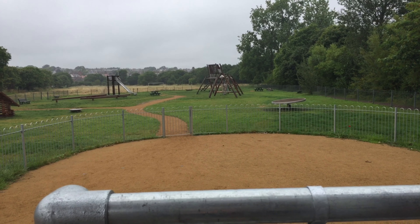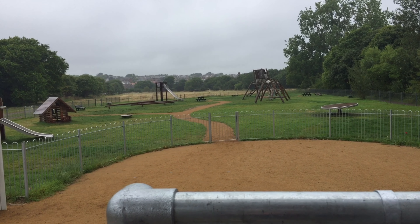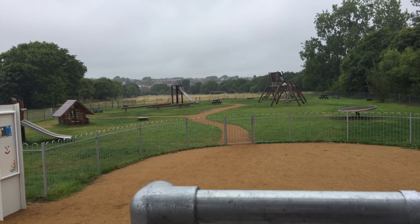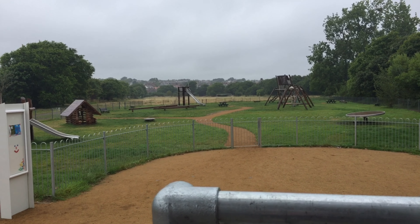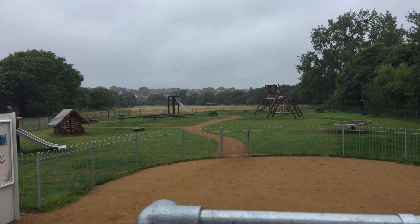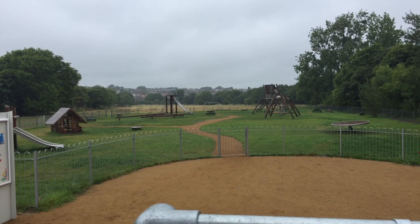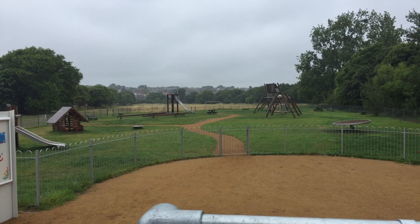The weather is pretty bad now — it's raining, so it's gone very quiet in the park. Over there you can see some of the children's play equipment. When I've walked through the park before it's been very, very busy, but that was on a really nice day. Beyond that you can see the playing field, which was mown within the last 24 to 48 hours. It's a bit yellow at the moment, but I'm sure that will improve as time goes on.